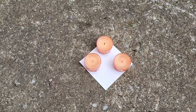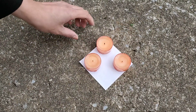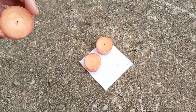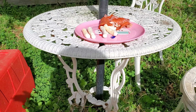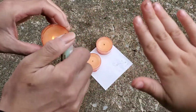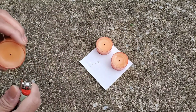Okay, let's try that again, Mom. Let's start again. Let's be careful we don't start the fire. Ooh, I dropped it. It's okay. I got it. Be careful. Don't touch. Okay. We can blow out together.